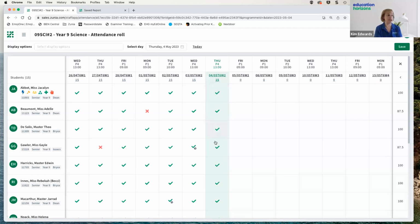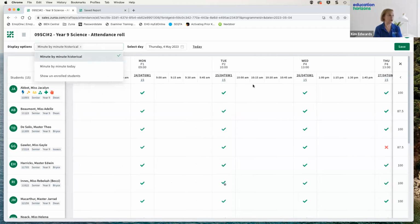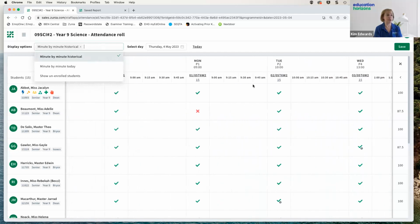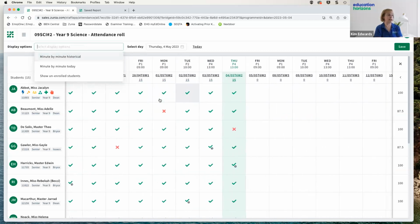And it's as simple as clicking present, one click absent, two clicks late, and Zunia tracks minute by minute here. And then I can be tracking this historically. It takes a moment to load, and it will be pulling that information up. There it goes, and it starts to load. So if a child's coming in 9 minutes late, then that will be flagged in here. So a lot of information available from this attendance screen. But if I just take that off for the moment and come back here, I also get this longitudinal view. So not just one day, and I can remind myself, have they missed all my lessons for the last week or so? I have that information here and available to me at my fingertips.